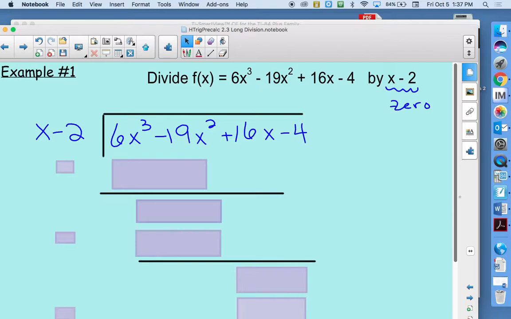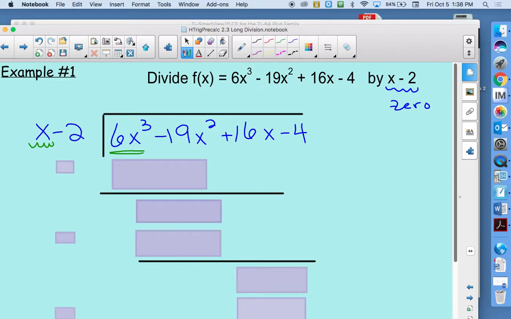So with division of polynomials, your goal is to cancel the first term, and only one term at a time. We can't cancel multiple terms at the same time. So same thing with numbers, like you always start on the left. You start on the number that's in the front. Your goal is to try and get rid of that first number. So we're going to try and eliminate 6x cubed. Since we're only eliminating one thing at a time, to do that, we're going to just look at the x. Pretend the negative 2 isn't there.